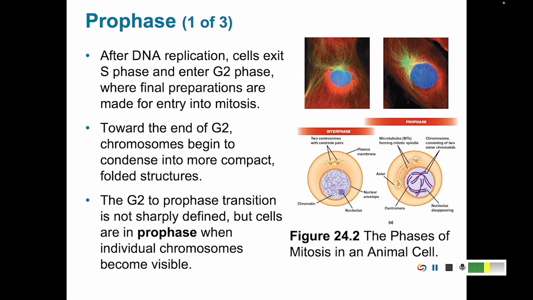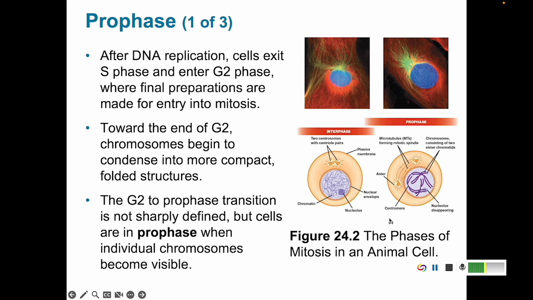So the first stage is prophase. As your DNA has been replicated in your S phase, it's gone into G2 phase. In G2, it's starting to get ready to go through mitosis. At the end of G2, chromosomes are starting to condense. And then in prophase, chromosomes are condensing more. So there's not a sharp transition of here is G2, here is prophase, because your chromosomes are just condensing through that whole process, going from these diffuse chromatin of interphase to these very sharply defined chromosomes of prophase.